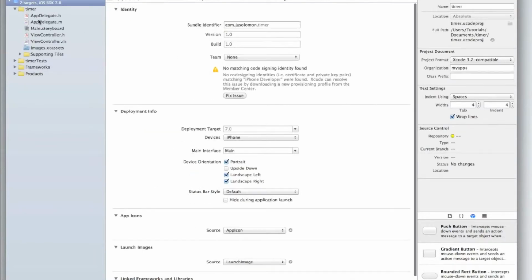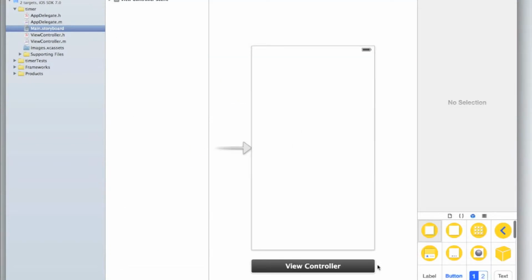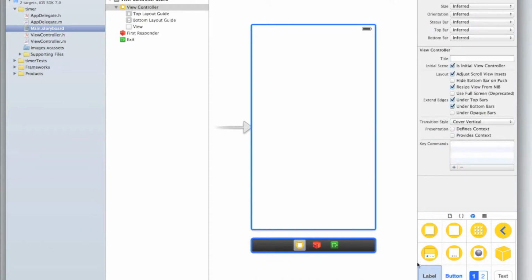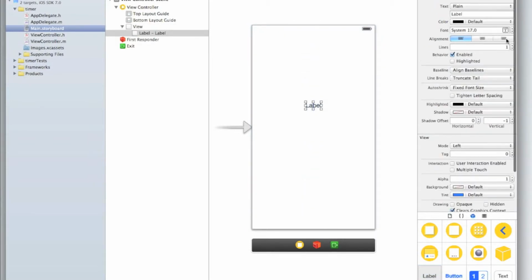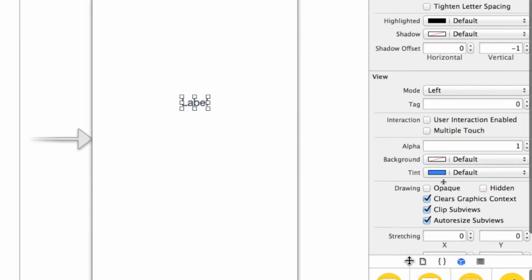Now, let's begin in our storyboard by adding a label for the countdown. And then we might also create one for the stopwatch, although we could just change them in the code. So first, drag in a label onto your view. If you cannot see this objects panel down here, make sure that you have selected the objects panel in the top right corner, and make sure that you have dragged up the objects.